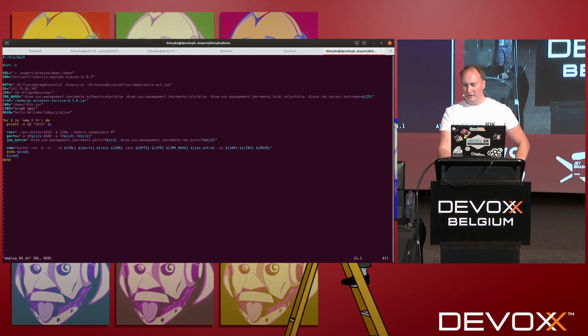All right. So this script starts 95 instances of a Spring Boot Actuator application using AppCDS and also exposing some JMX ports to make this application work with Java Mission Control from a remote machine.